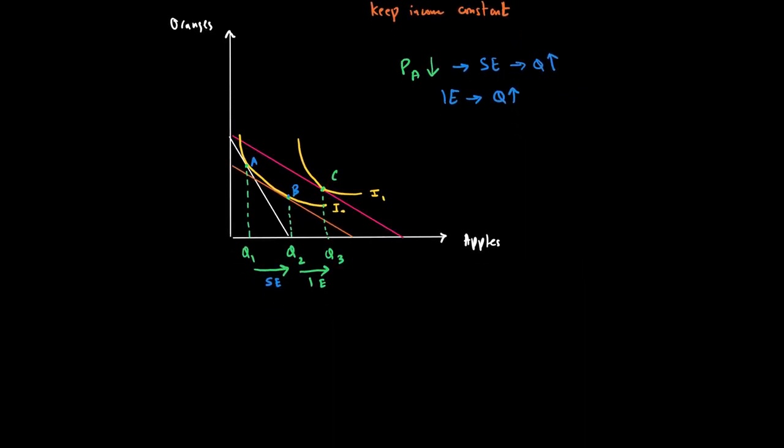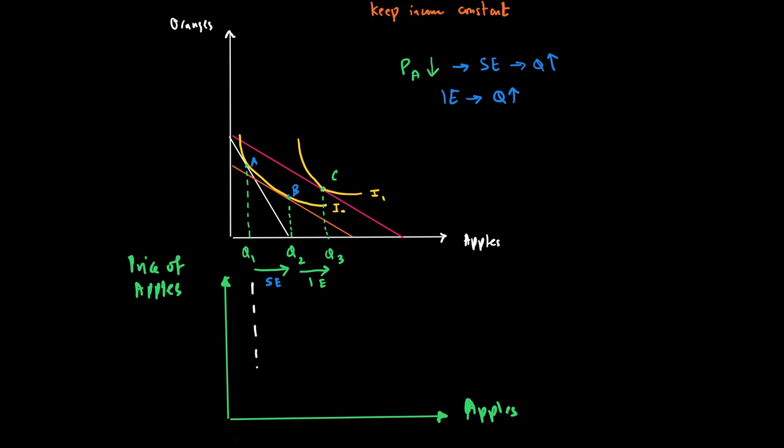So lower down, let's say if I want to make the demand curve for apples, this is how it will look. On my y-axis, I have price of apples, and on my x-axis I have quantity of apples, and I'm drawing right below the upper diagram because I'm going to use the knowledge that I have about quantities from the upper diagram. So when the price was high, I was buying Q1. So I'm buying Q1 when the price is high, let's call it P0.